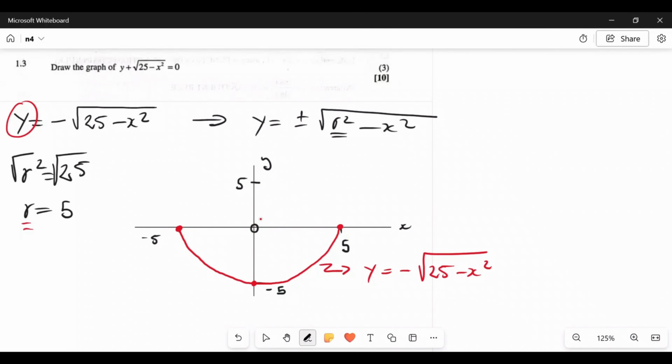So basically, this is how you draw the semicircle graph, guys. I hope you managed to understand this one as well. Really, it is not that difficult. It can be confusing because we have lots of semicircle graphs there. But this one was the lower semicircle.